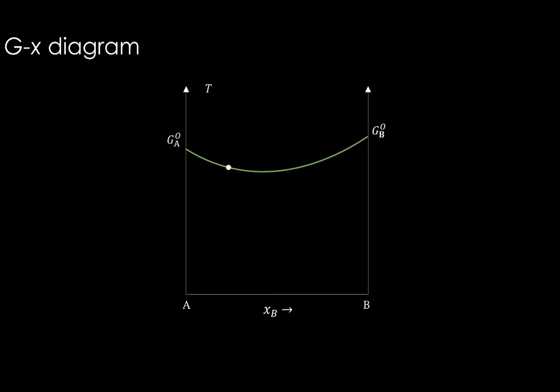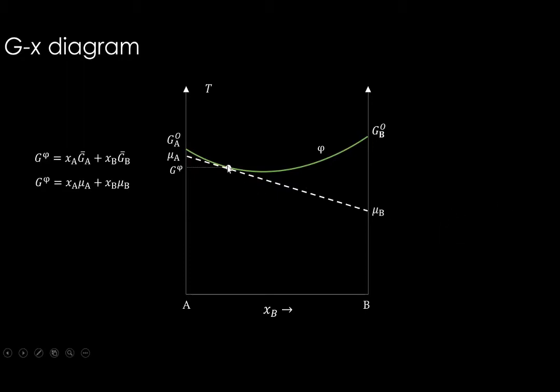Now imagine another point and we can draw a tangent for that also. Talk about mu A and mu B, which are different now. So when the overall composition changes, mu A and mu B change. What about the Gibbs energy? If this phase is called phi, Gibbs energy is G phi, and it can be expressed like this: XA GA bar plus XB GB bar, or XA mu A plus XB mu B, both are same.